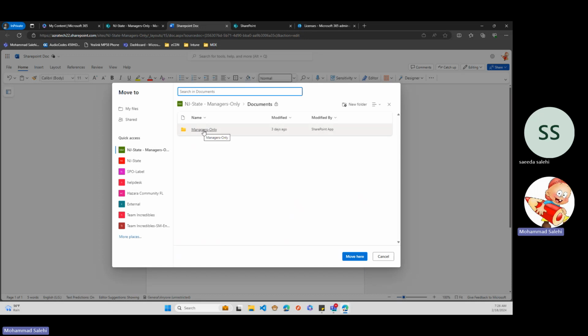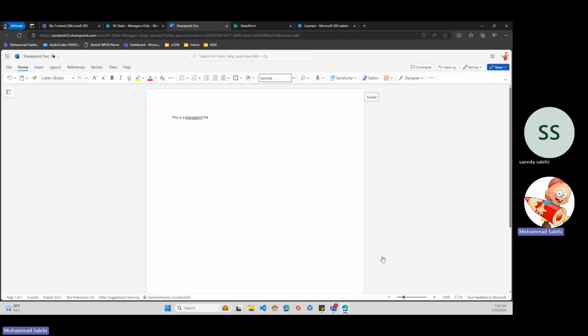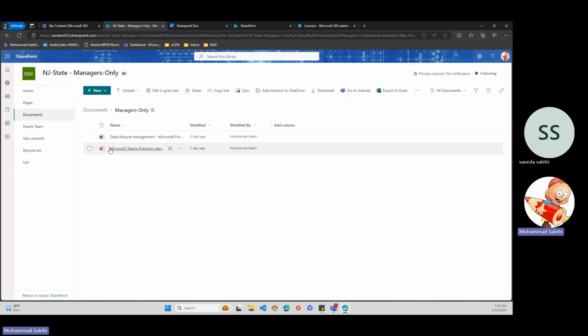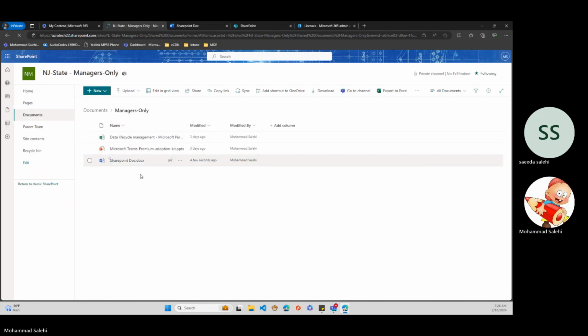I can put it in the managers and then move it, or if I don't do anything, it is automatically saved in that location. So let me show you. If I do a refresh, there you go. This document pops up, I just created it a few seconds ago.